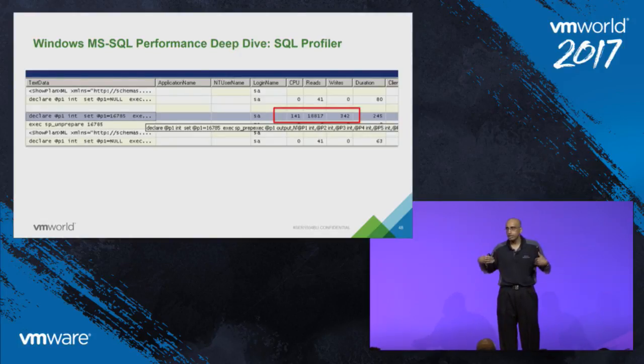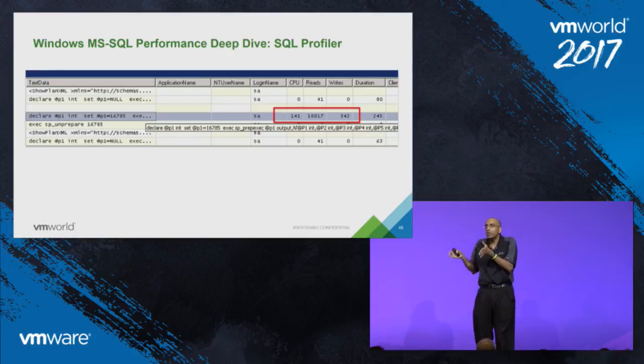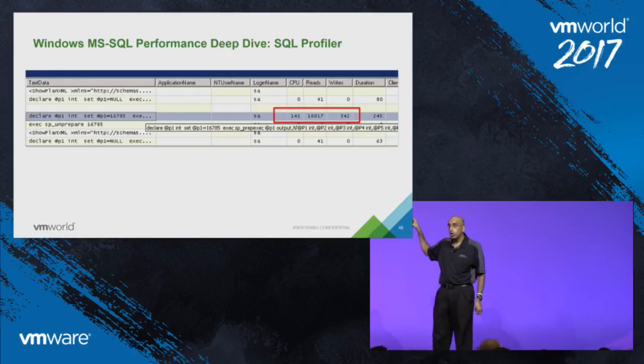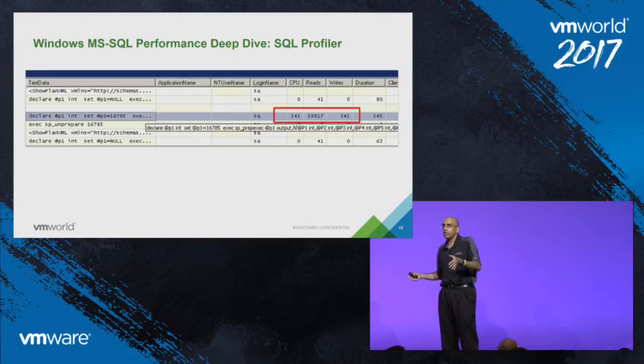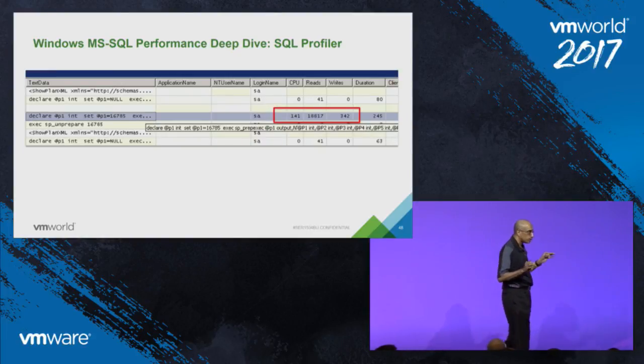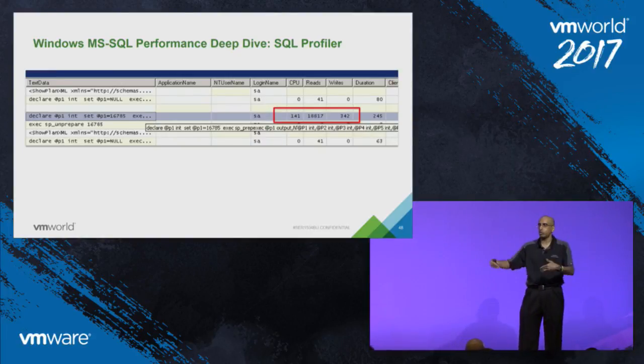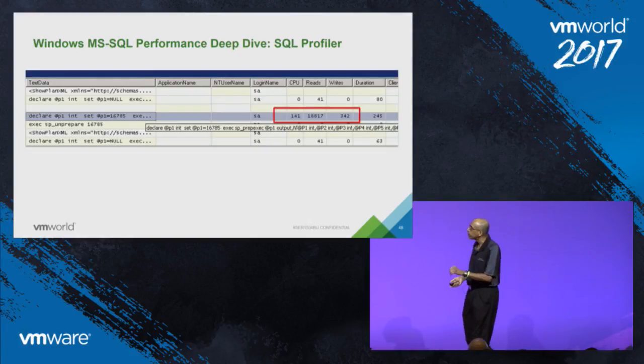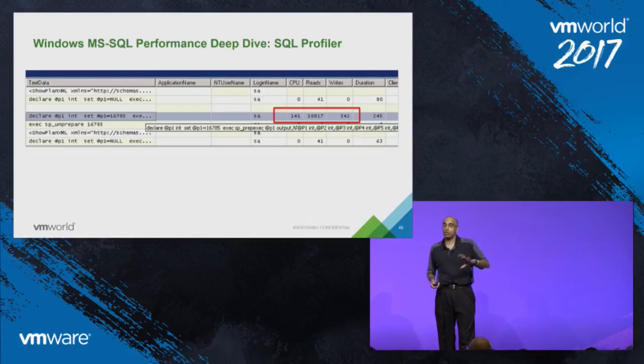Now, if it's written by us, then there's not much that you can do, but you can at least be aware of it and know what's happening, and maybe that's a call to GSS. If it's a partner tool, you might want to engage with that partner to find out what this is doing and whether we're sure that we've optimized this. This is exactly what I do, and I use this to find bugs. Well, bugs is perhaps not the right word, but I use this to find issues occasionally. This is what I do when I'm dealing with a SQL server.